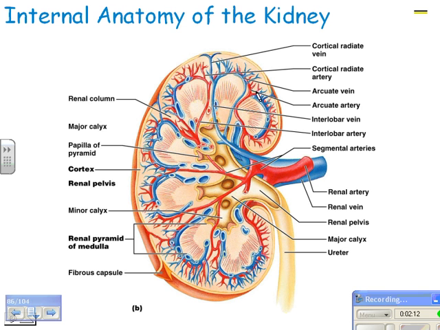And so the blood comes in and branches out into tiny little capillaries. These things are a bunch of little filters. There are about 1 million of them. They're called nephrons. And they empty into this thing. So the blood comes in, gets cleaned. The clean blood comes out through here, and the pee comes out this way.